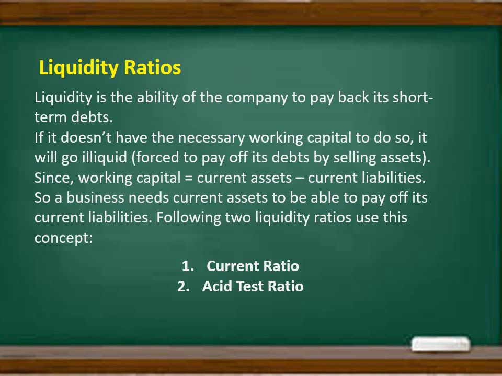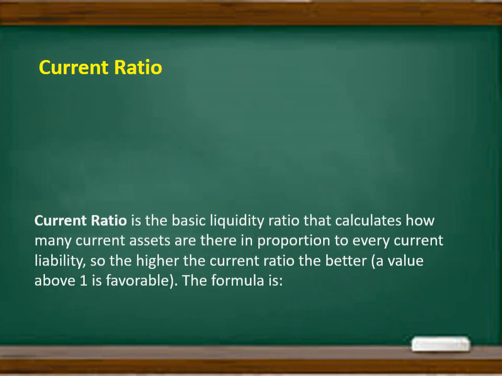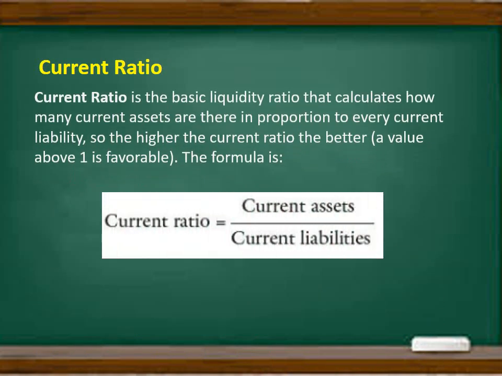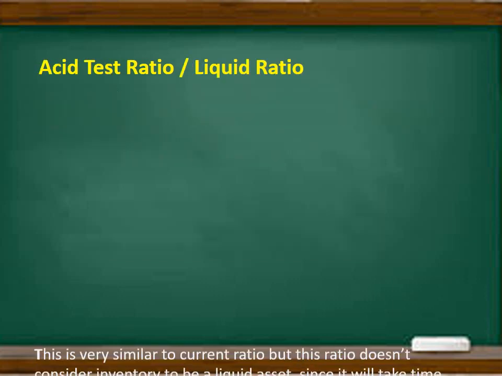So, what are the two main liquidity ratios that businesses mostly deal with? The current ratio and the acid test ratio. And I'm sure by now you are able to recall the formulas as well. Current ratio: current assets versus current liabilities. It tells you the financial position of a company, how well the company is placed to pay off their liabilities, that is, the short-term liabilities.